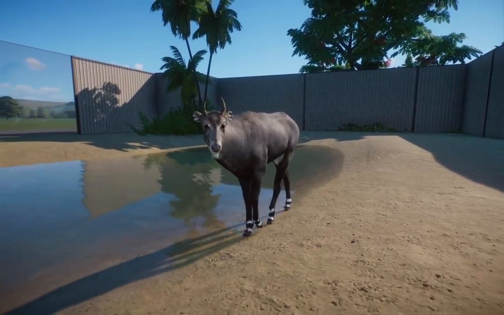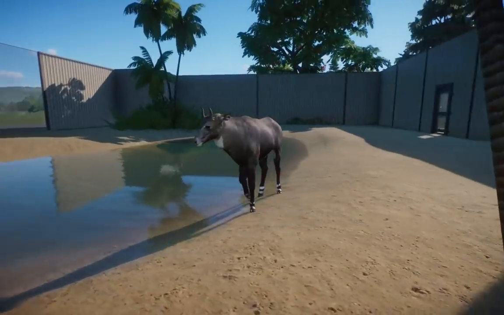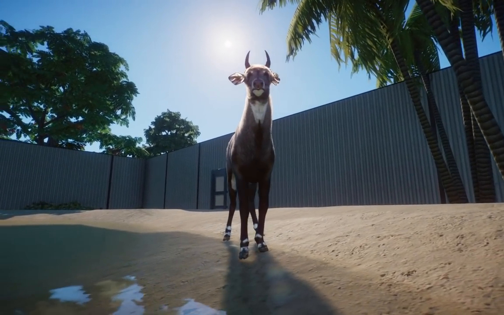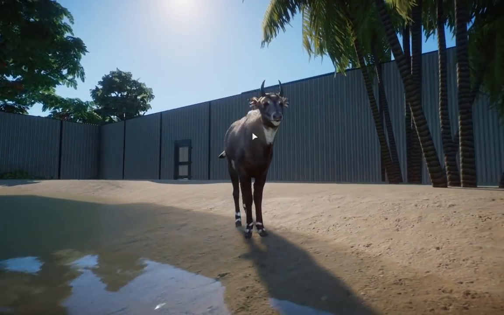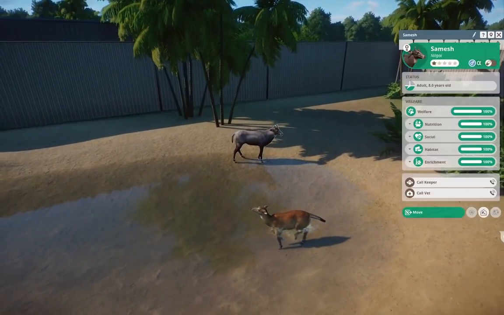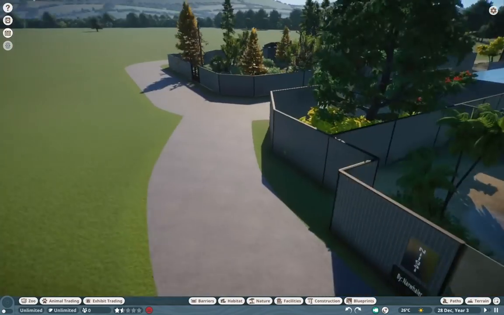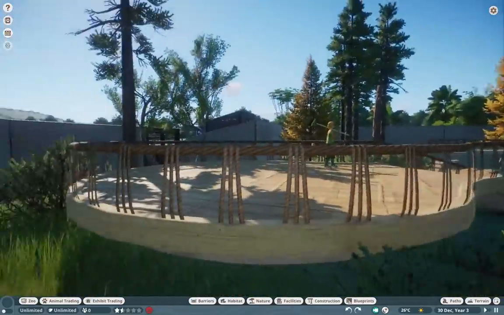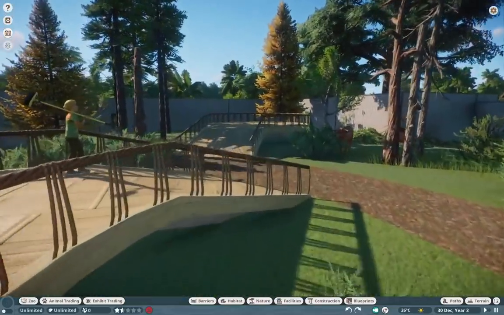But yeah, these guys are amazing, and it's so amazing to see more Indian wildlife make their way into Planet Zoo. Just look at this shot right here. That lighting just makes it look beautiful. But yeah, amazing job on that, Narwhaler. That is breathtaking.